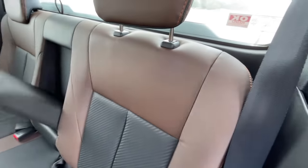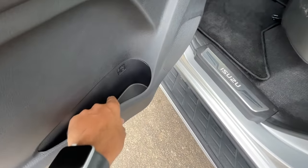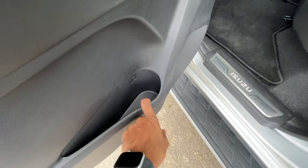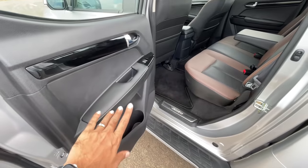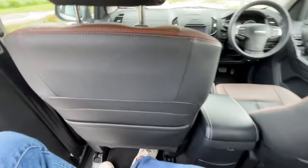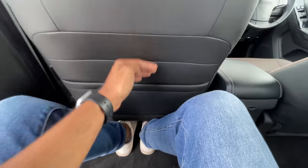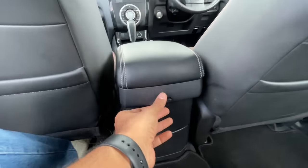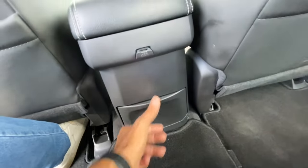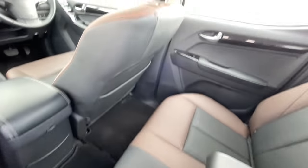There's a center armrest which doesn't get cup holders, and this is very basic. First and foremost, door pockets are big enough. I mean, you can carry a 1 liter bottle. Lot of hard plastics, crazy one. Piano black finishing right there. And let me tell you, there's good amount of knee room, there's good amount of leg room as well. Not really scooped out, but there is a magazine holder, there is a USB charging socket, and there are twin cup holders because they missed to put the cup holders inside this center armrest.